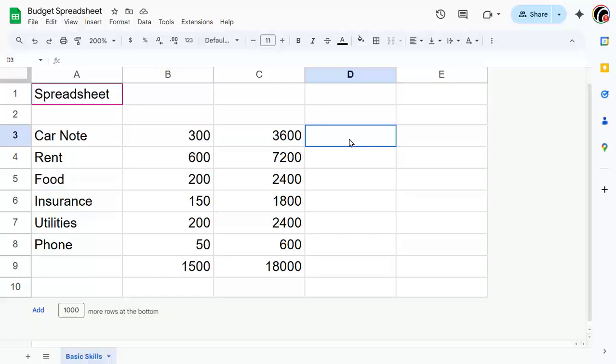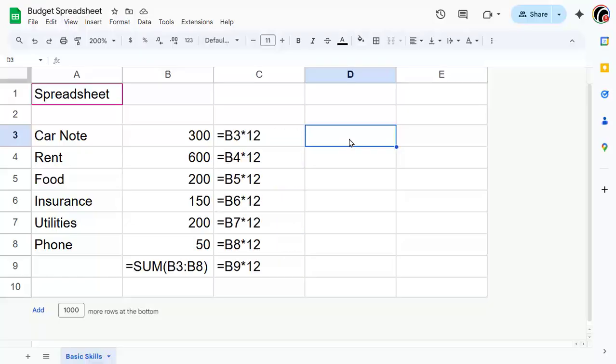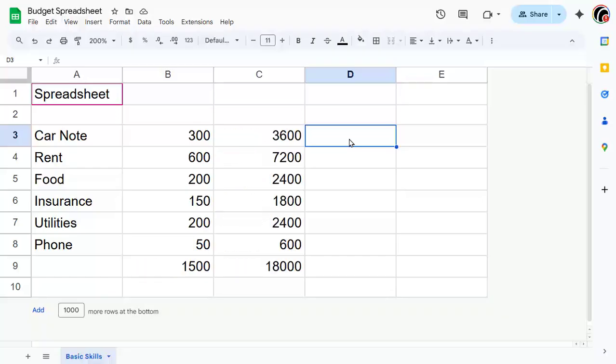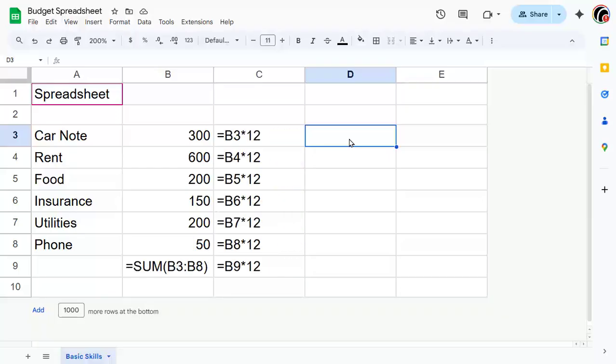This is what it's actually doing, right? It's taking what B4 is, and it's multiplying by 12. It's taking what B5 is, multiplying by 12. Down here, it actually multiplied that one by 12. We could have done it by just adding this list, but it's doing the same thing. It's using the same formula. Okay?